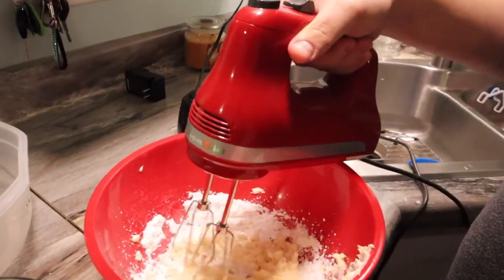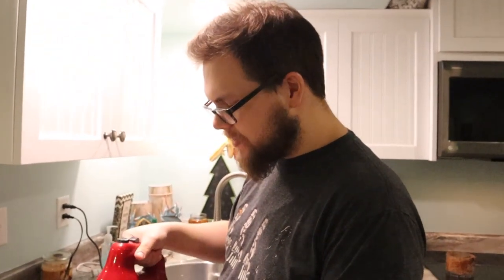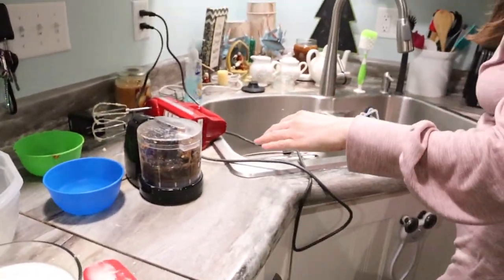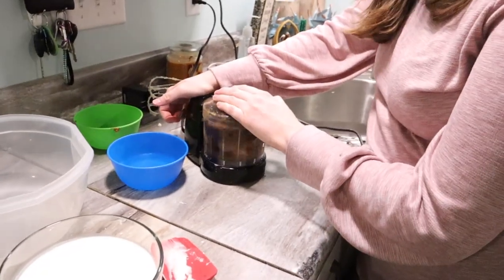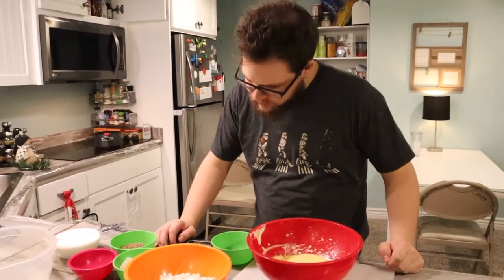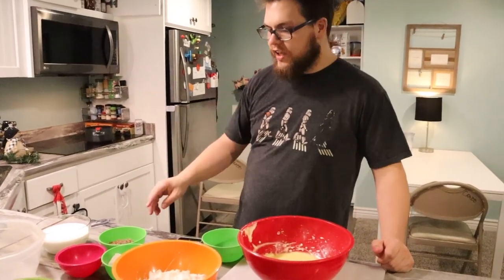Whenever I make something like this, I'm always like, what could this possibly do? How could this help anything? It's science. Okay, my mixture's coming along well. Amanda, how's yours? Oh, look at that — it's disgusting. It's like chili. Fold in the flour, the pureed date mixture — you're working on that — and the chocolate.